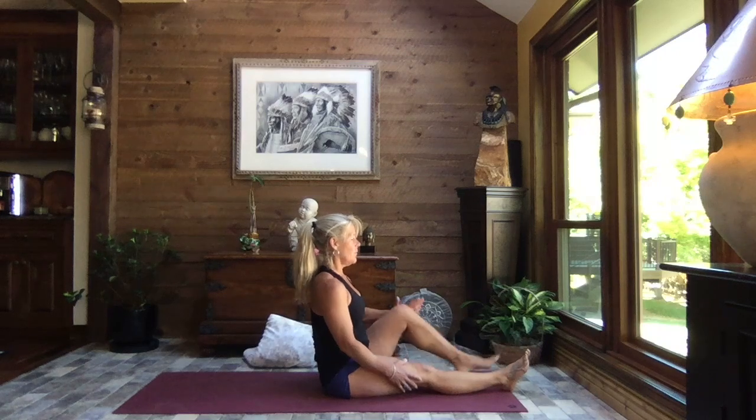And gently release, extending that right leg, and we pull that left foot in. So maybe you have more range of motion or less on the left side. It is what it is. We're going to sit up nice and tall. We're not going to judge. We're not going to criticize. We're going to be like, okay, this is where I am today. This is exactly where I'm supposed to be today.